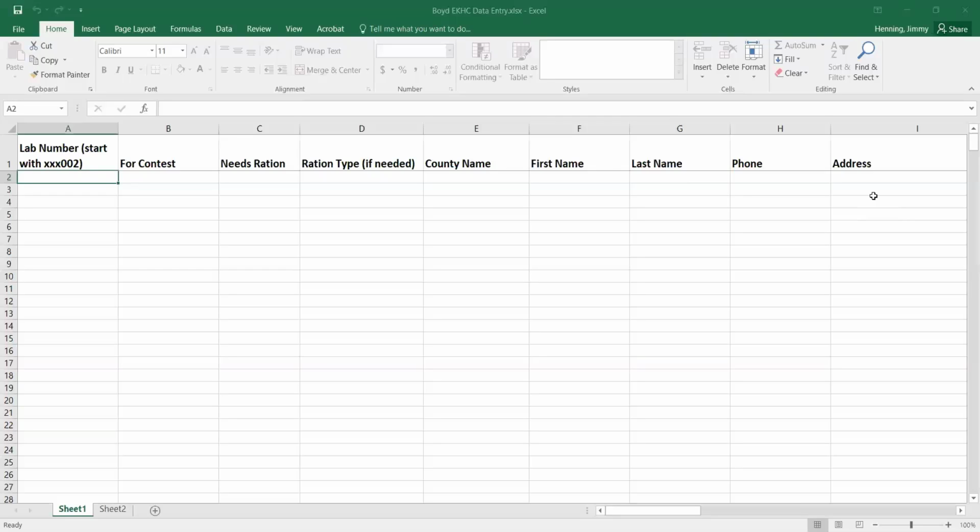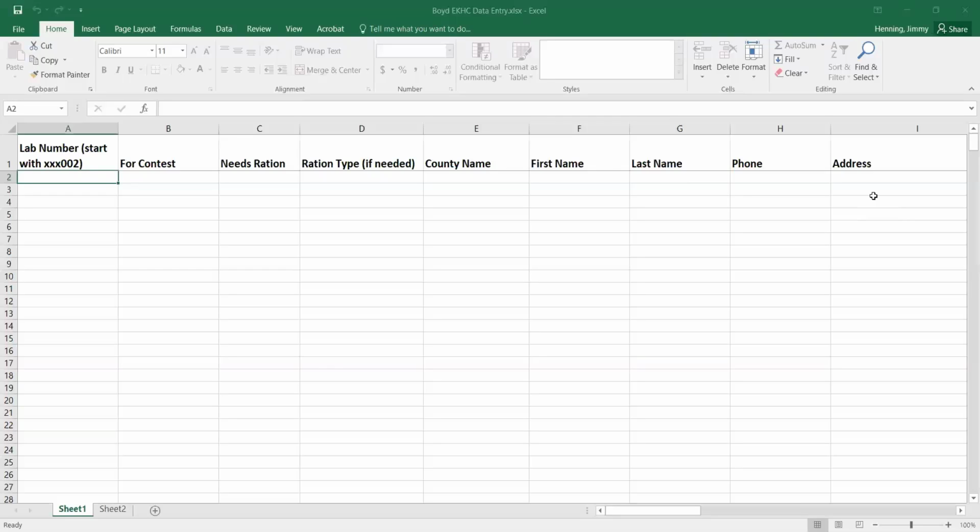So let's get started. If you looked at the form, you'll notice that there's a big change from last year in that we put in the upper right-hand corner of the entry form a label that contains the sample lab number. Each sample will have a unique number, the first 3 digits of which will be the county number, the number we use for soil data. I've memorized Boyd, so that's 019.